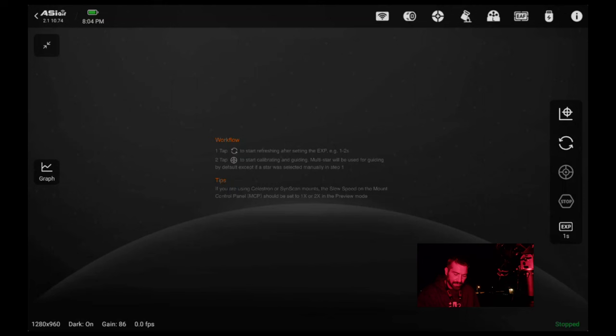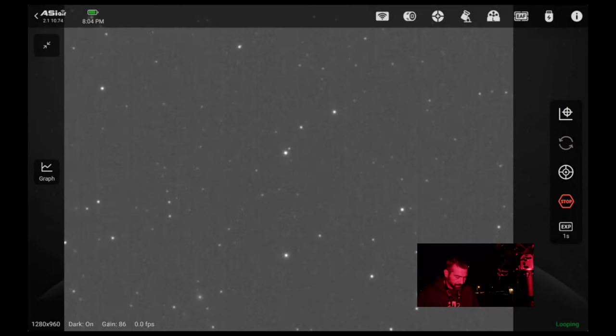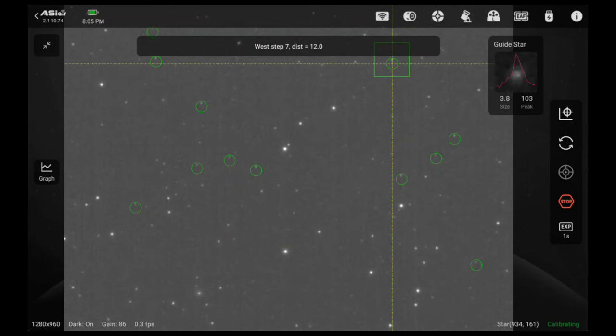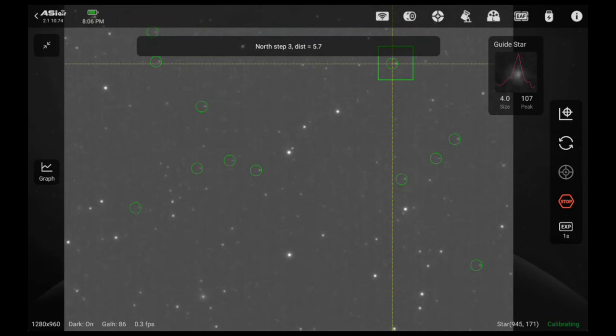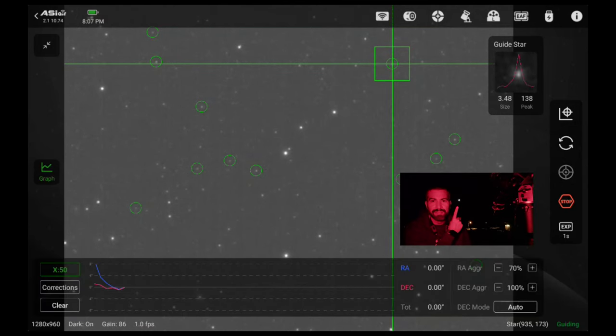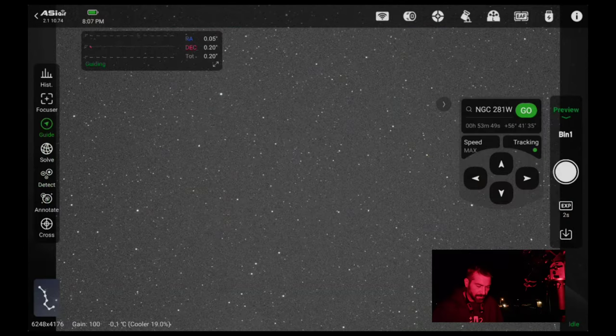Now I'm going to come into the guiding and I always clear the calibration. And I always have a hard time clicking that button. Okay, so let's start looping the exposures, and then start guiding and let it calibrate. You guys see the moon right here? Okay, so guiding is all set. We're going to let that settle down a little bit.